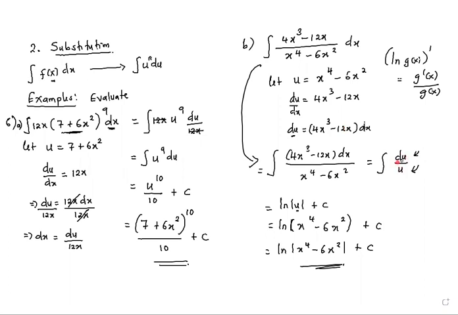Now, if I have du over u, if I have a derivative over the function whose derivative I have in the numerator, to integrate this, you introduce ln of the function whose derivative is in the numerator. So you pick the function u and put it in ln plus the constant c. So the question was, why are we introducing ln? Because when you differentiate ln of a function, you differentiate the function and divide by the same function.